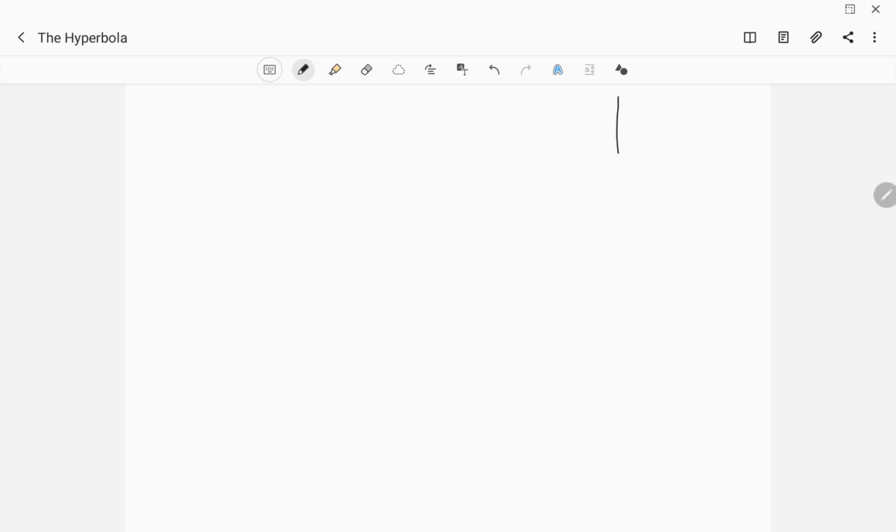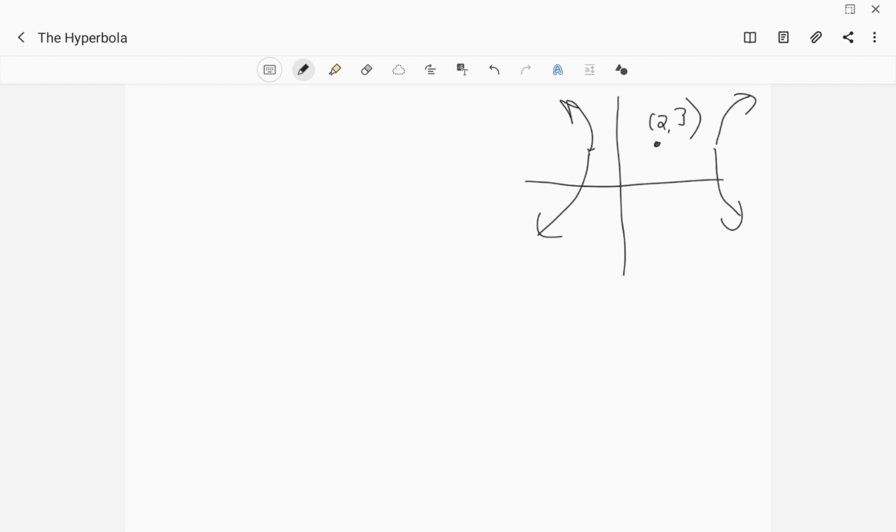In example 1, and I'm just going to, this is not accurate in any way, okay? They give the center as 2 and 3, so let's say that's there at 2 and 3, and they have the 2 sides opening here, okay? Look at it in your textbook on page 157. You'll get a much better picture of that. Now, what they want is they want us to describe the properties of the hyperbola. We'll do that as we do it. And they want us to write the equation in standard form and then in general form.